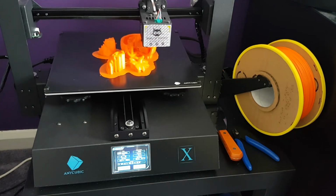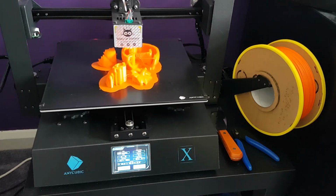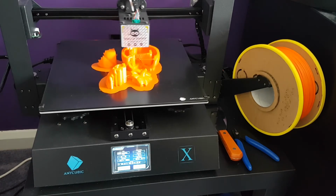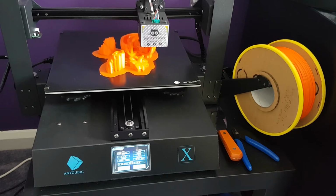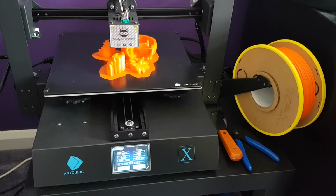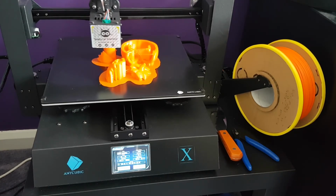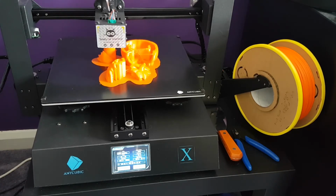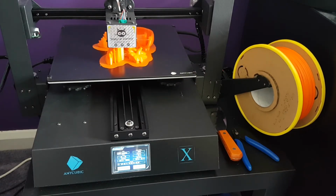So here it is running on the machine. This is the pumpkin we've just done in Cura. As you can see, it's on the raft that we placed on there. There is a lot more stringing than I would usually get. I do sometimes get some stringing on this machine. I haven't fully dialed it in with the retraction, etc. since I've had it. I haven't had it that long, so haven't really played with it too much. But in the centre of the pumpkin there, we have got quite a bit of stringing.